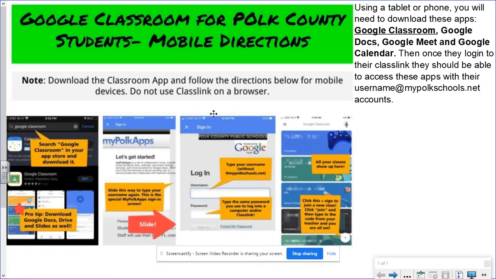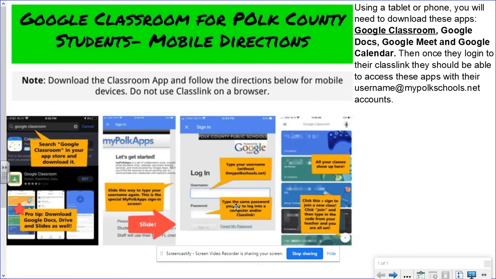So if you'll notice the directions along the bottom, once they download these apps, then they can log into their My Polk apps sign in using their username and password that they have from school. If you do not know that username and password, you're going to need to contact your child's teacher to get that.